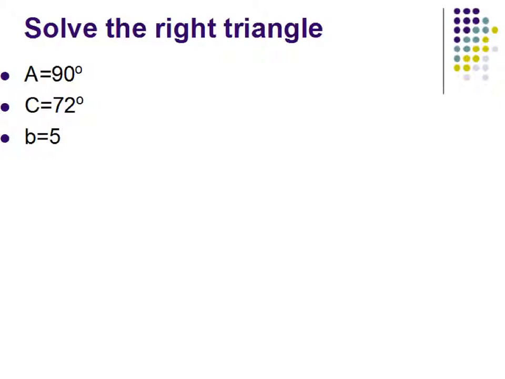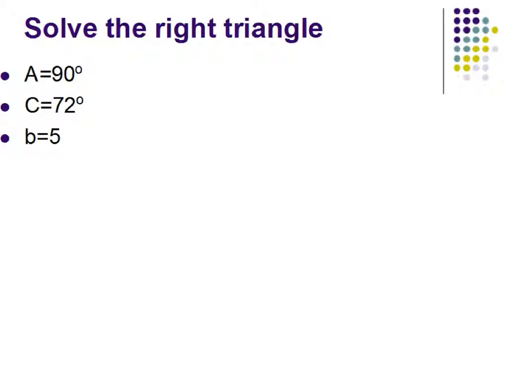They give us 2 angles and 1 of the sides. Now, if you remember from geometry, anytime you use a capital letter, so I'm getting away from the theta idea now. Theta is just a Greek letter. Sometimes as you advance in math, you'll tend to use those Greek letters more. In geometry, you usually just named an angle with a capital letter. So right here, since this is a capital A, that's an angle measurement. This is an angle measurement. But this is a lowercase b, so it's a side measurement. And the angle and the side across from it are always the same letter.